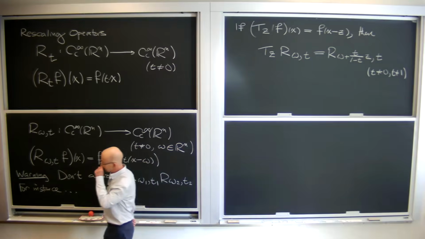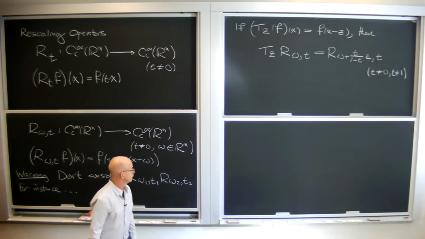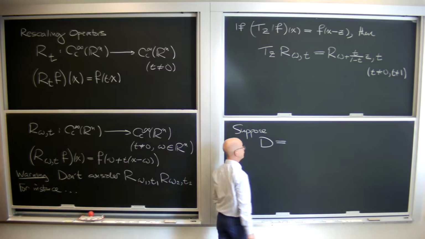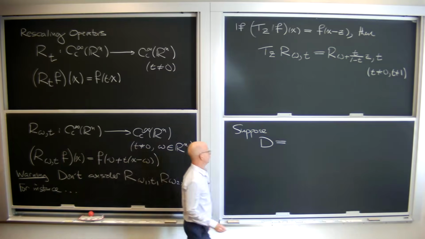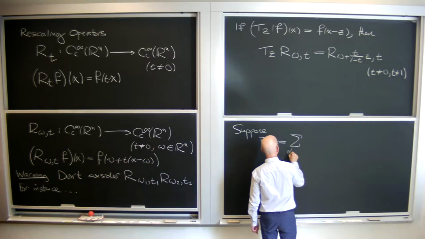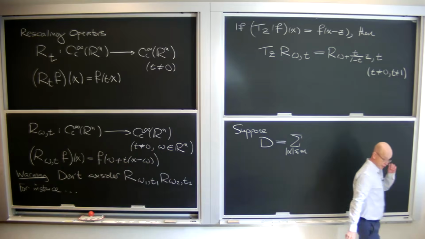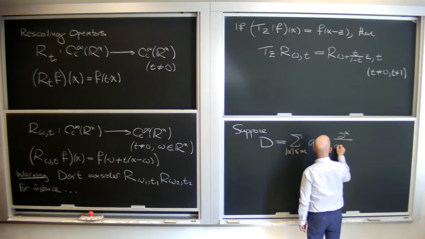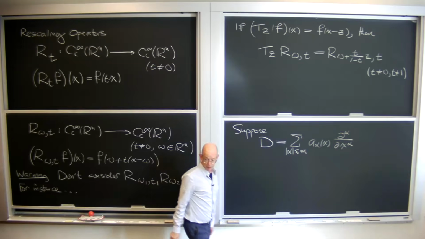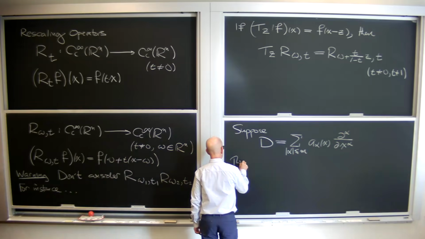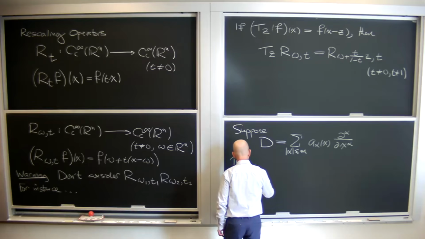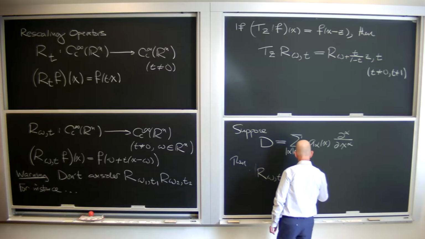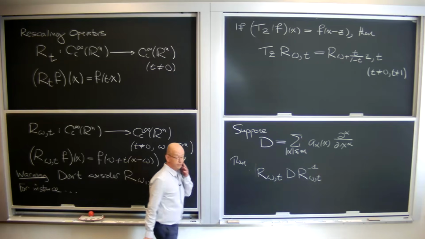Okay, why am I entertaining you with this stuff? Well, here's the point. Suppose you have a linear partial differential operator like we saw before, and maybe it doesn't have constant coefficients. So here's a linear partial differential operator of order m or less. They all look like this if they're acting on scalar functions. Alpha is a multi-index, of course. So what happens? Let's just do the general case. What happens if you rescale this differential operator in this sense here?